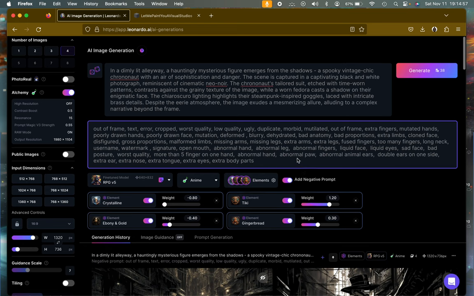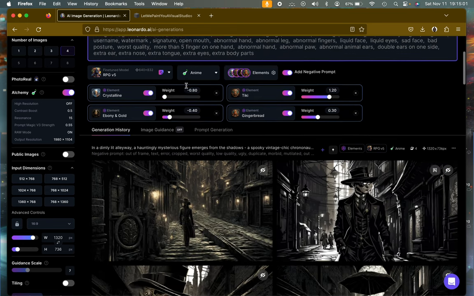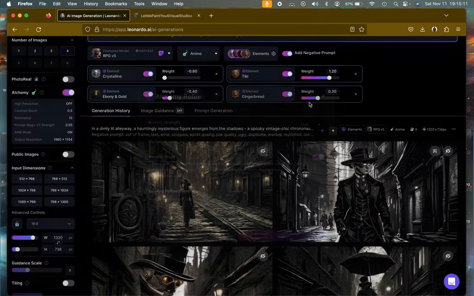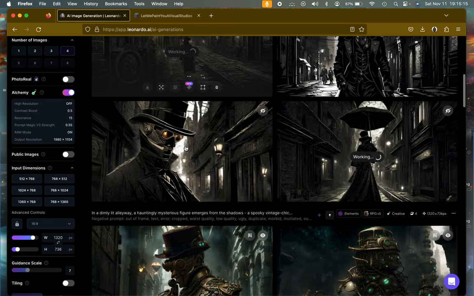Oh, you can pause the video anytime and take a look at this, screenshot it, and try to prompt it out yourself. Because it comes from Leonardo off of their randomizer that they have. So where we see the dice, that's a randomizer for a prompt, if you need ideas.